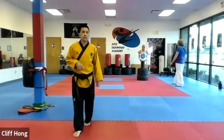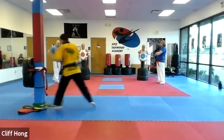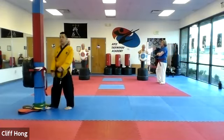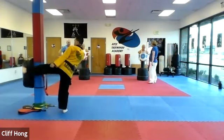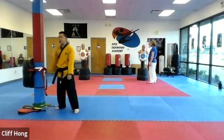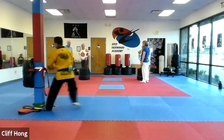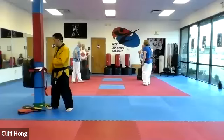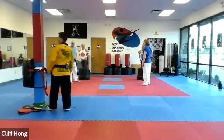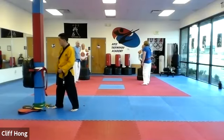So the next one now is from that close in position. You're going to shuffle back and then kick, roundhouse kick, right? So right up next to it, shuffle back and kick or push back. Either way, you can either shuffle and kick, or you can push and kick, right? Push kick is a lot faster, one, two, versus shuffle kick. So if you can get the push down, right?